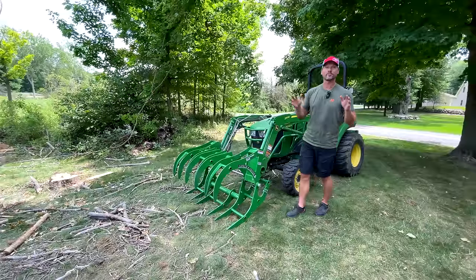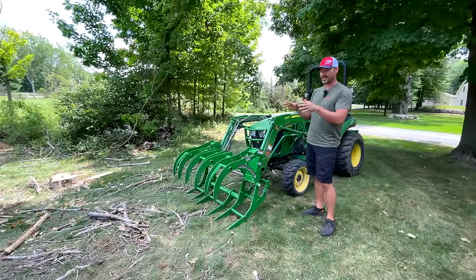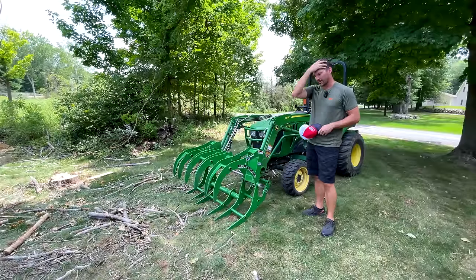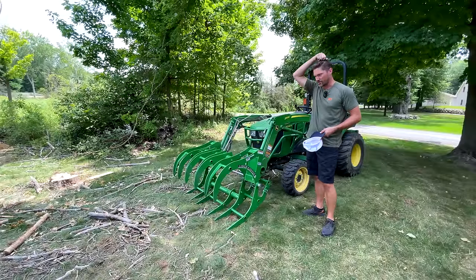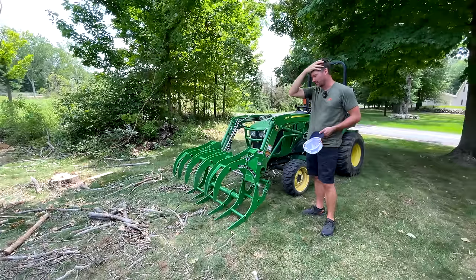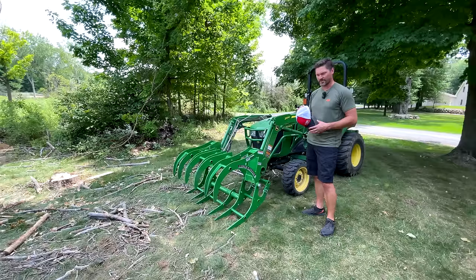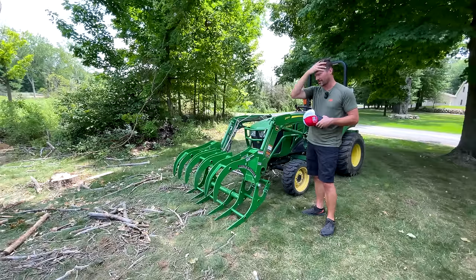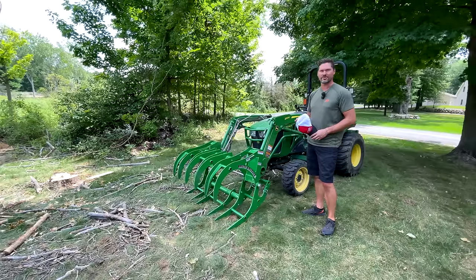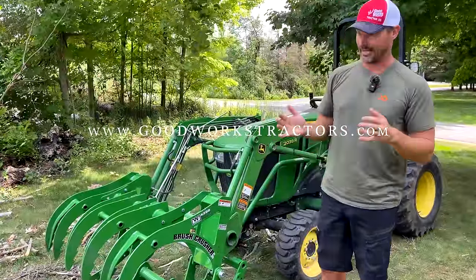But other than that, folks, things went pretty darn smooth for us today. That's always a good day in my book. We got this project done. I'm gonna have to come back through, I think, with a rake and clean all this up. A landscape rake will probably be the tool of choice. The downside is I did pack a bunch of this stuff down into the ground. I don't think that the thatcher will be able to dig that out very well. It's too heavy in materials also. So I think a landscape rake is what I'm gonna have to use. It's gonna cause a little bit of ground damage, but a lot of this damage has already been done.